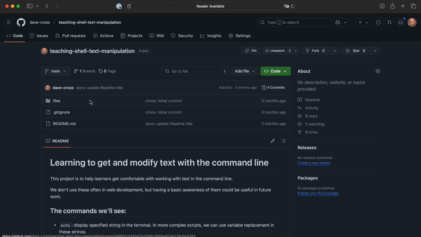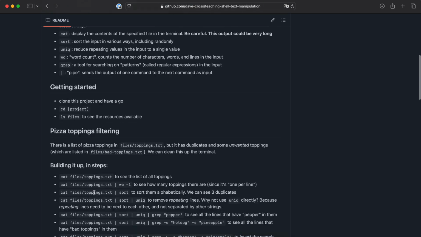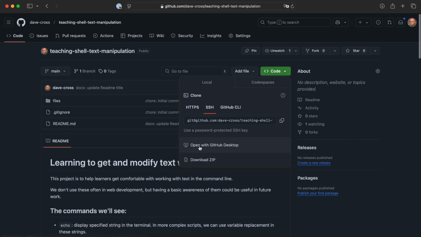And this time, we don't have any scripts in here, but we do have some files and a README that you could follow through, okay? So we are currently going to go through these commands, and there's some others down below that we'll talk about. But right here, if you wanted to, again, you could download the zip, move it into place. I'm going to take the easier route because I already have Git set up, okay?